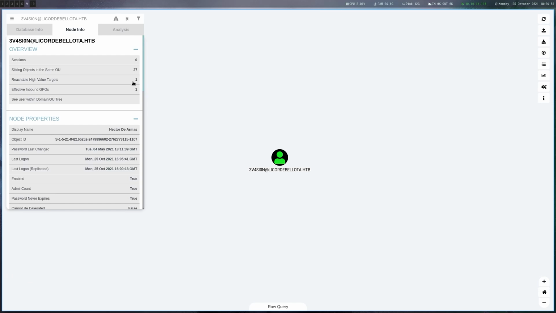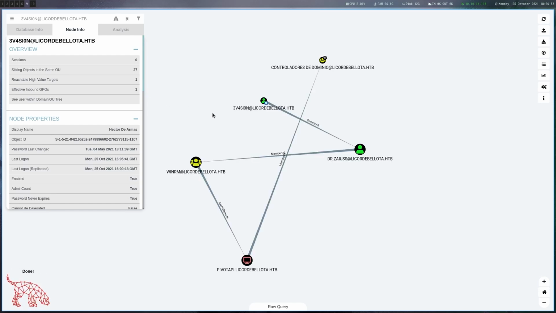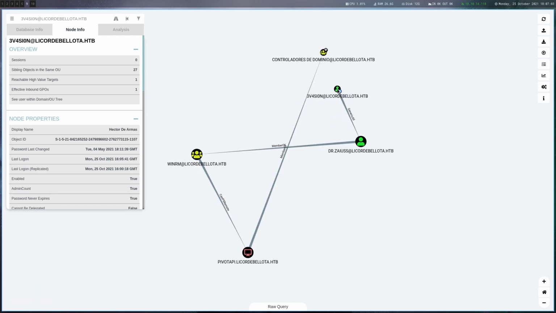It's telling us we have a reachable high value target. Usually it's a good sign. And here it's telling us something interesting as well. We have GenericAll privileges on another user. And this user is actually part of the WinRM group, which can PSRemote into the domain controller. It's always treating this PSRemote as a really dangerous thing, and in reality it also is. But on HackTheBox, it's kind of normal that you have a low-priv user on a DC, so that's not too crazy, I guess. But the GenericAll will be here for a reason, so we're going to use that.